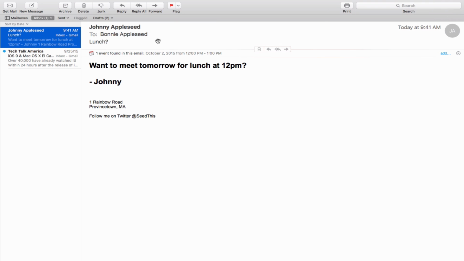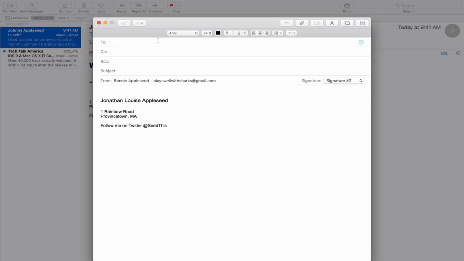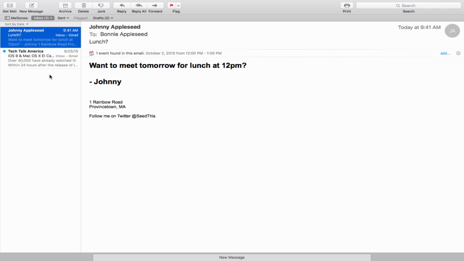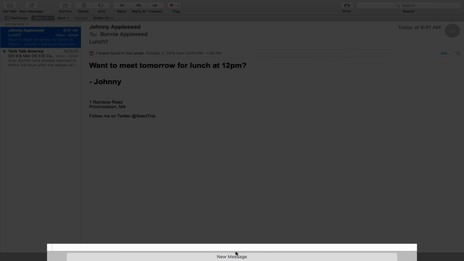Very simple. The next feature I want to show you is one that I thought was actually a bug in the last operating system, and they never really corrected it. They just made it a quote-unquote new feature in this one. So for those of you out there who like using the Apple Mail program in full screen mode like I do, one of the things that may have frustrated you is the fact that you cannot minimize a message. Until now. So if I'm composing a message and I need to fetch information from a different email, whether it's an address, maybe some text, or even a photo, I can now click outside of this message and it minimizes down here to the very bottom of the screen.